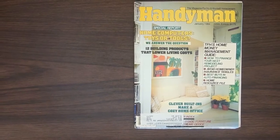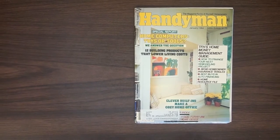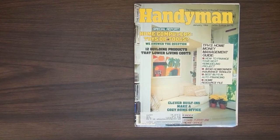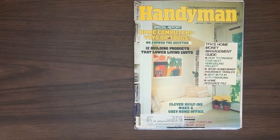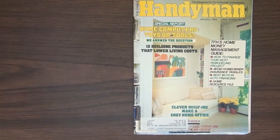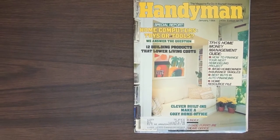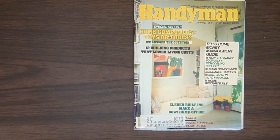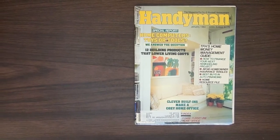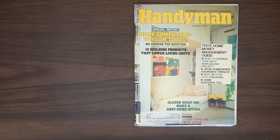I read that encyclopedia from cover to cover for over a decade every time I used the restroom. I was really fascinated with building things. I never really got around to building a lot of stuff when I was younger because we were poor and I didn't have money for wood or tools. My grandfather had the tools, and sometimes in San Diego I'd walk past a construction site, load up my wagon with old plywood and 2x4s, borrow my grandfather's tools, and start building. I built an observatory, a telescope, a wooden Millennium Falcon, a couple of desks — I built a lot of stuff.